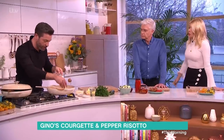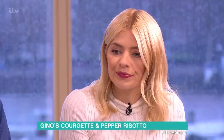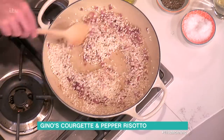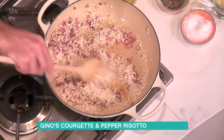It is important to toast the rice grain. What you do is, in the oil with the onions, pour your rice in at one time. This is beautiful arborio — you can use arborio or carnaroli rice, arborio you find pretty much everywhere. Toasting the rice is very important because you start to break the rice grain so it's ready to absorb the stock. You do this for about a couple of minutes.